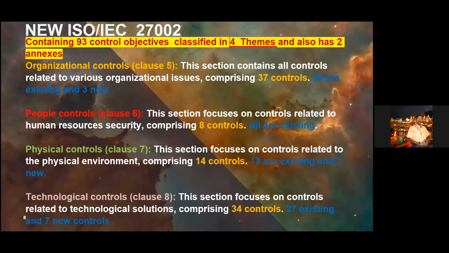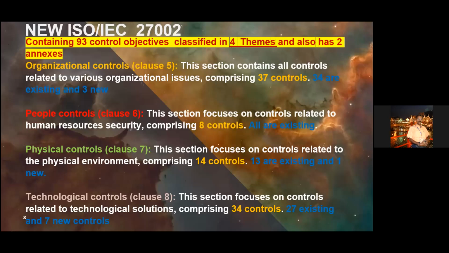Now, the overall overview of the new controls. Organizational controls, which are clause 5 in the document, have a total of 37 controls overall.